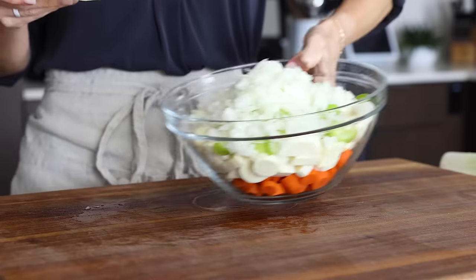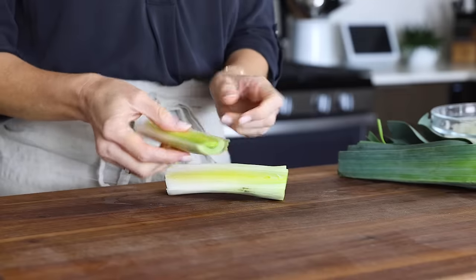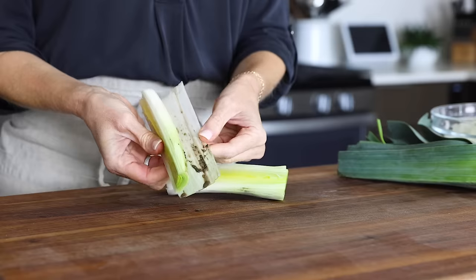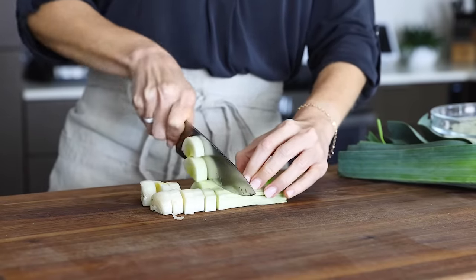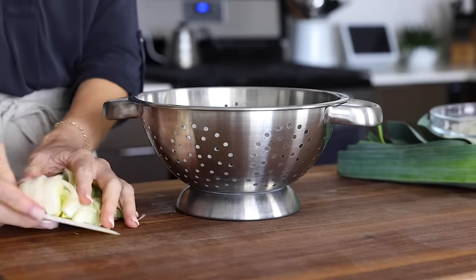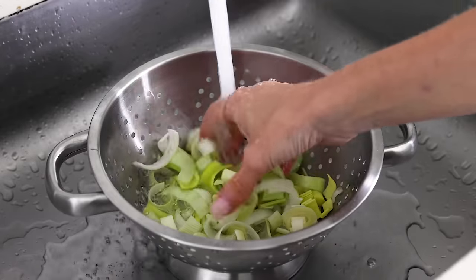Next up is 1 leek, and I love how leeks have a mildly sweet flavor, but they are notoriously dirty on the inside between all of their layers. So after you've sliced off the lighter portion from the top, slice it in half lengthwise and then across, so all of those little pieces get separated. And then add the leek to a colander and give it a good rinse under the faucet to remove any dirt and debris. And once that's done, just set it over by the stove.